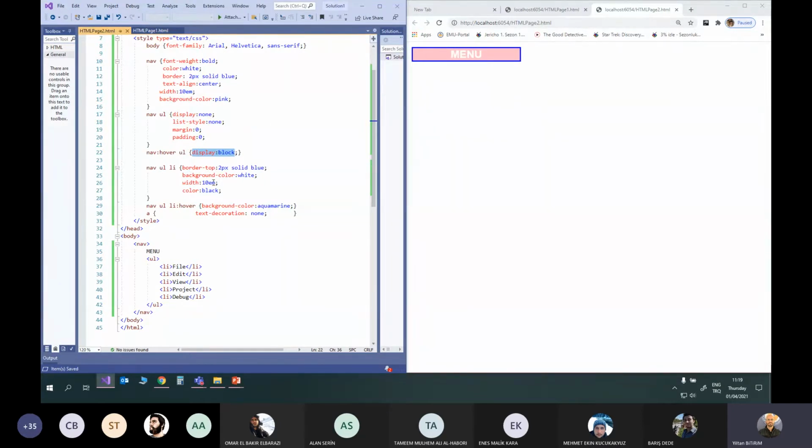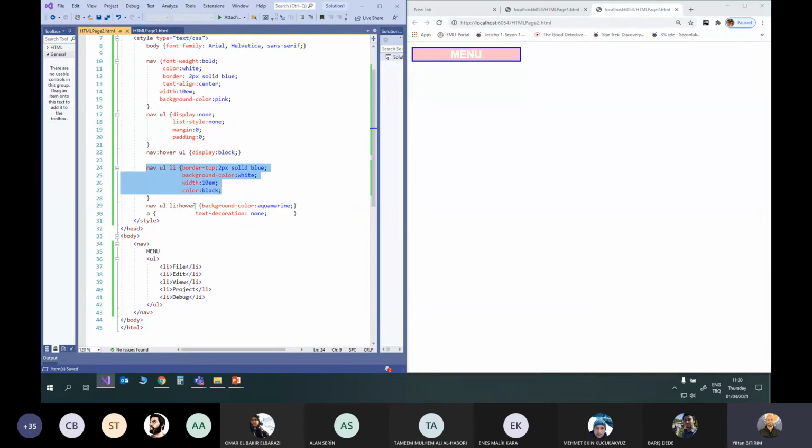So for list item, we have again these features, but they are active when I move my mouse on a list item. So its background color will be aquamarine, and this will be active, okay?